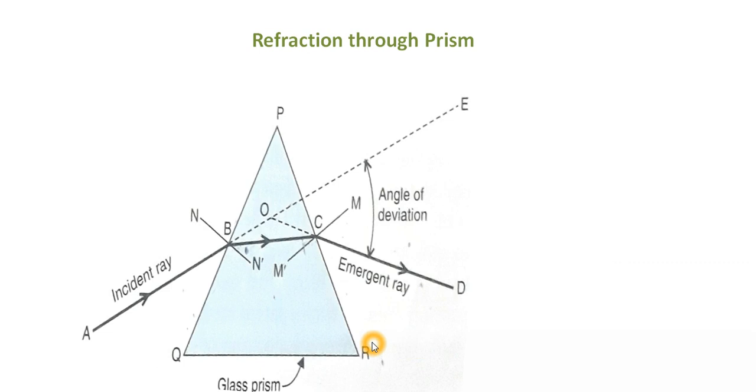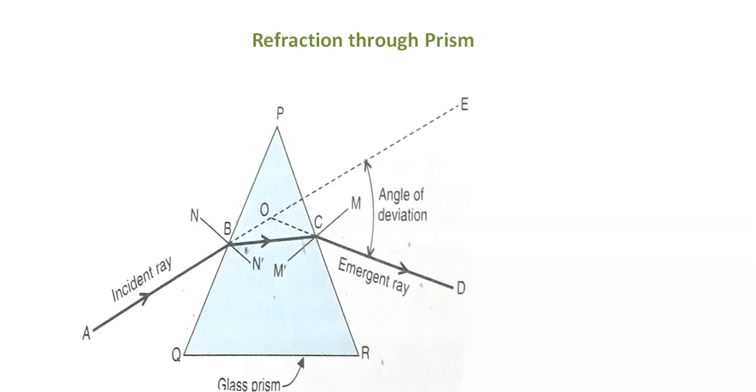Now we'll study the refraction of light through a glass prism in somewhat more detail. So what happens when a ray of light passes through a glass prism? Refraction of light occurs both when it enters and when it leaves the prism. Since these refracting surfaces are not parallel, the emergent ray and the incident ray are not parallel to one another. Okay. Now in refraction through a prism, the incident ray of light is deviated on passing through the prism. You can see here it has got deviated from its path when the ray of light passes through the prism.